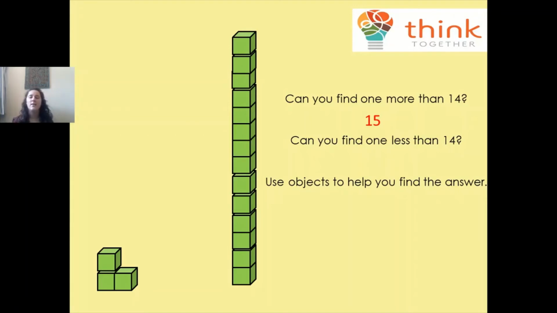Brilliant. It's asking to find one less, so I need to take away one. Watch the screen now as I take away one. There it goes. Right, let's count to find what the answer is. You ready? Use those big loud voices. 1, 2, 3, 4, 5, 6, 7, 8, 9, 10, 11, 12, 13. The answer is 13.